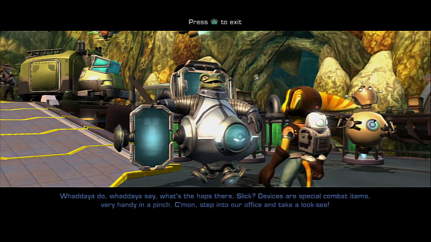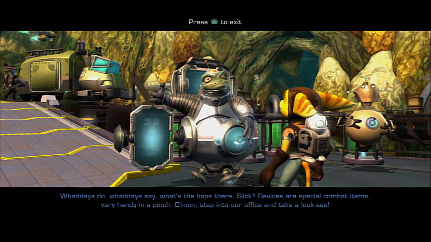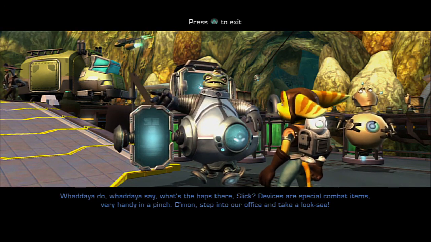What do you say? What's the haps there, slick? Devices are special combat items. Very handy in a pinch. Come on, step into our office and take a look-see.